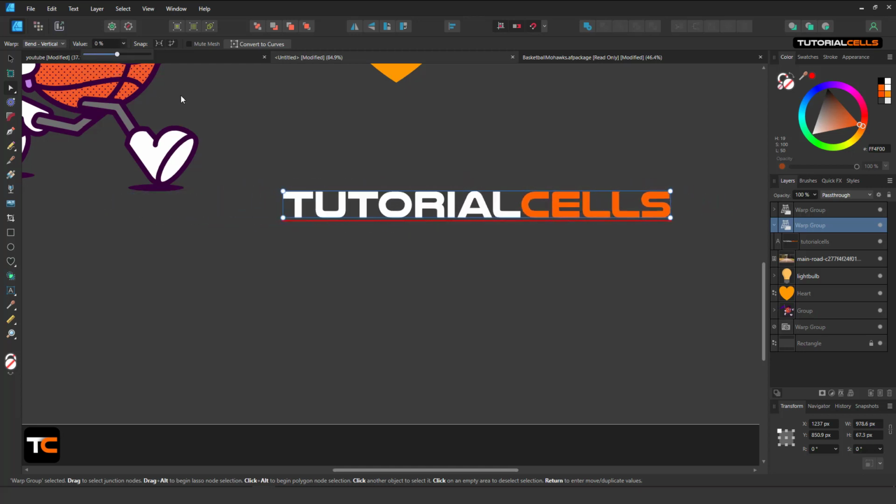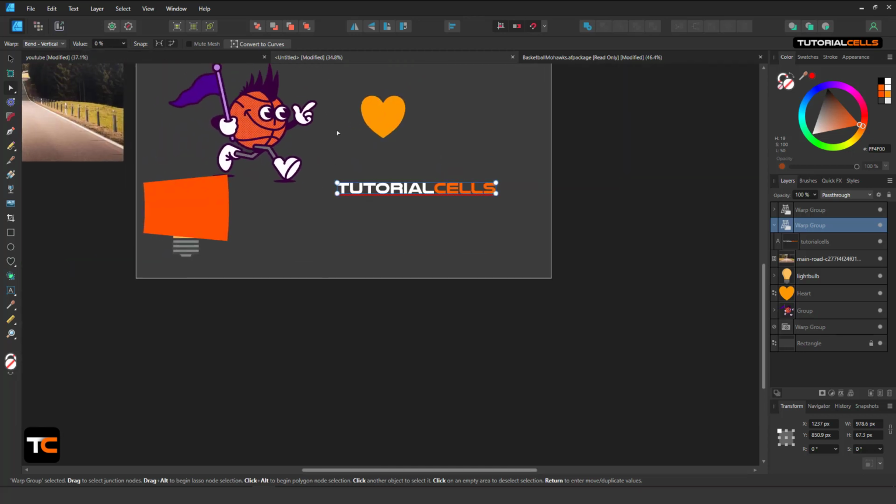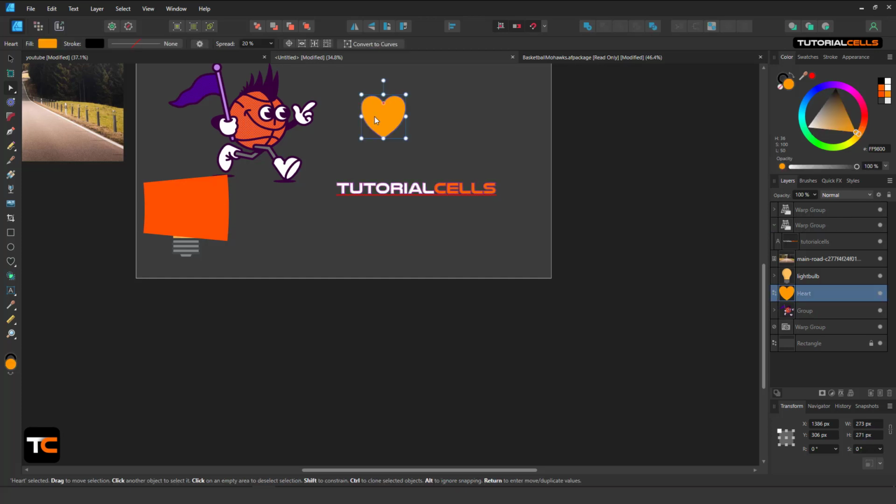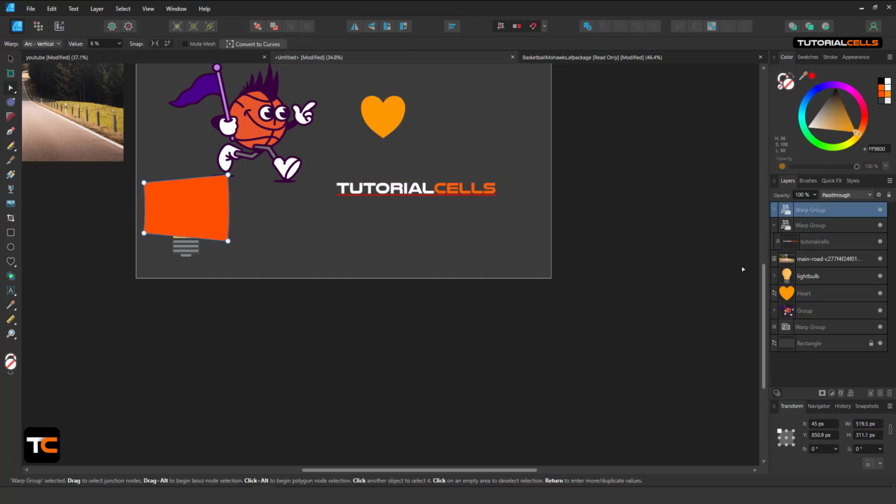It's bending the objects. You can use, if you want, for example, this or this, you can use, for example, bend vertical. Yeah, you can create an interesting shape with this, or bend horizontal. Or for example, from here, it's under a warp group, or bend horizontal. Test all of these warps that we can use.